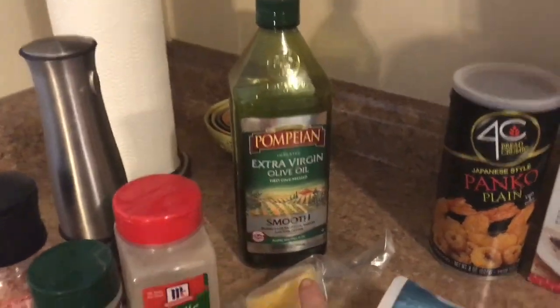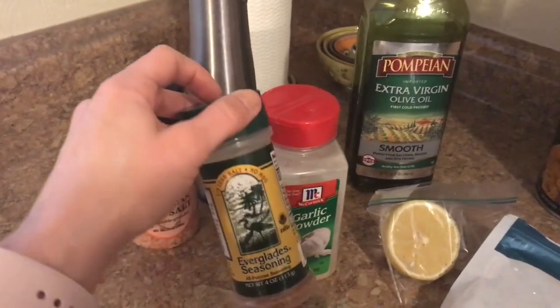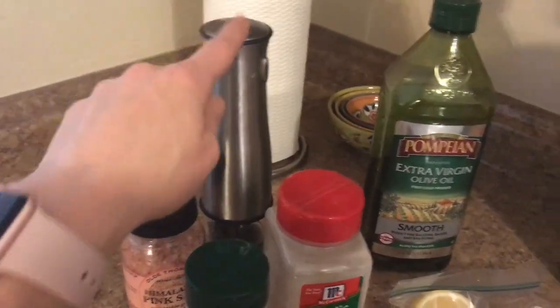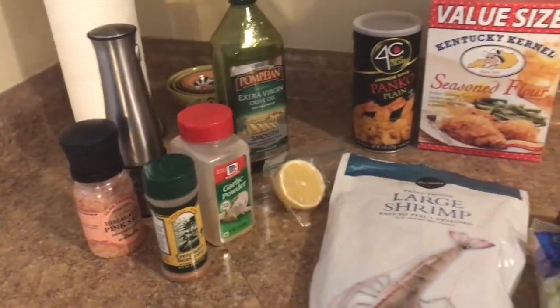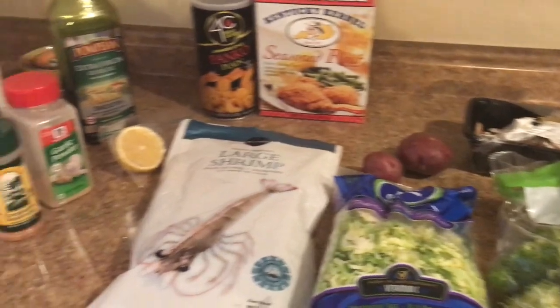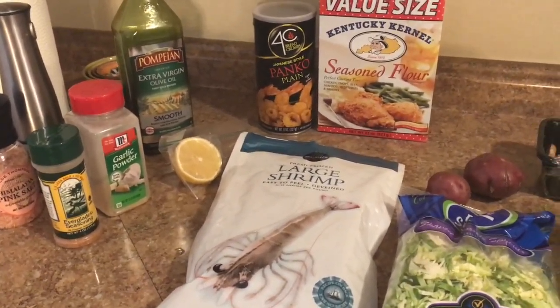I don't know yet. And then you're gonna need a little bit of olive oil, the juice from half of a lemon, garlic powder, any seasonings that you like. This is one of our favorites, the Everglades seasoning, and then pink sea salt and pepper. So this is everything that you're going to need. So I'm gonna chop everything up and then I'll show you guys what it all looks like, how much I use and all that good stuff.